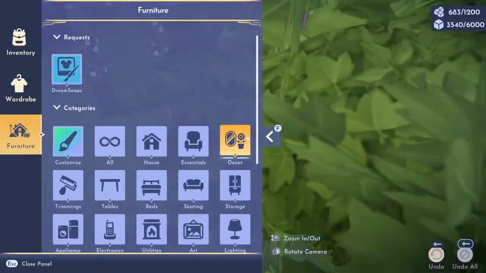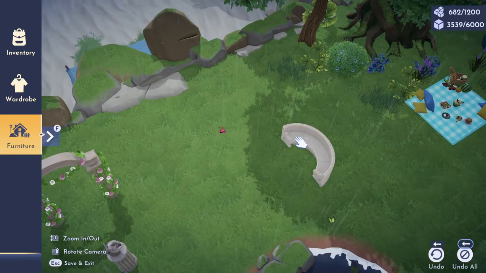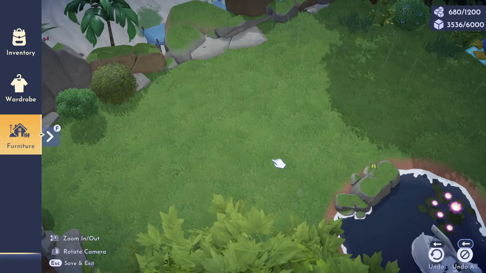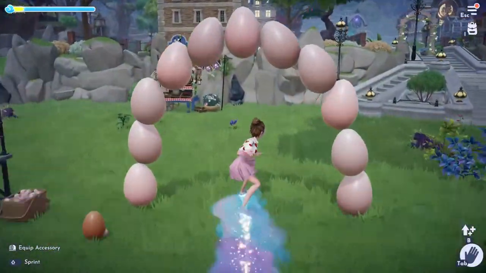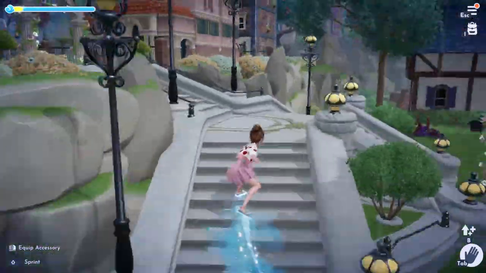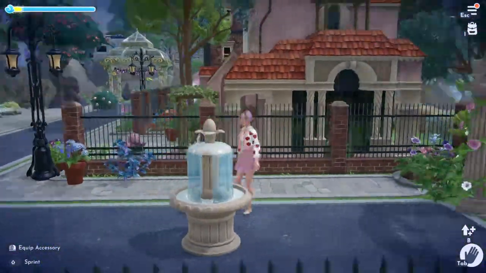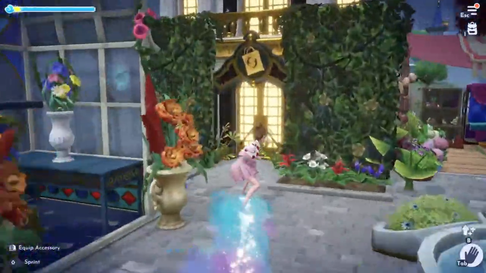Alright. I'm gonna have to do a build. Okay, maybe we'll do some kind of ancient build. Let's go buy more of this stuff. Yeah, it would look good for the Dream Snap, right? Because it's like the old vibe. This fountain, this is the one that goes with that. Let's go buy some more.